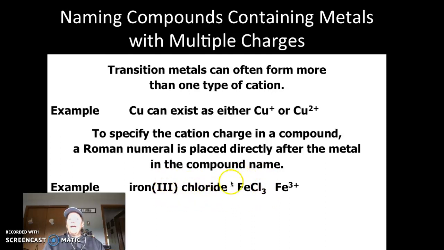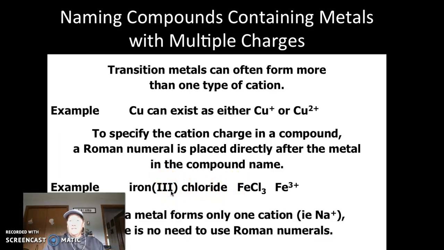Now, if I had this formula and I was trying to figure out the name, I don't know which iron it is. It's either 2 or 3. So I look at chlorine. Chlorine's got a -1 charge, and there's 3 of them. So this side's got to be minus 3, excuse me, so this side's got to be plus 3. So that's why I know it's iron 3, and then I'd write that in there. So you use the back half to figure out what the front half is, okay?